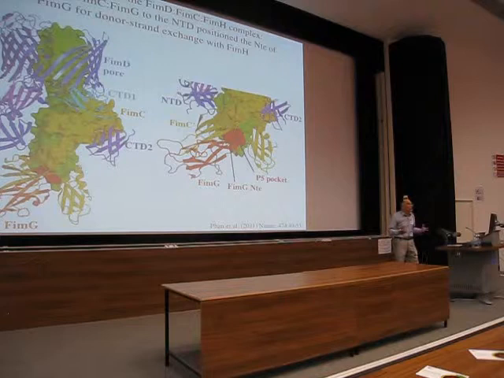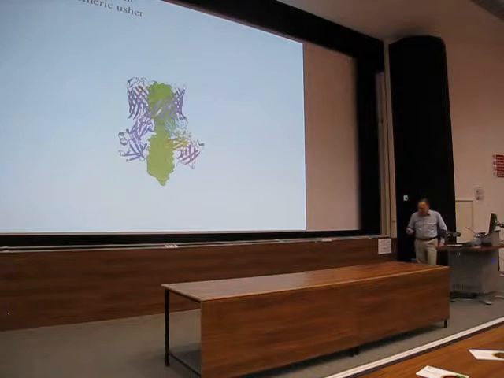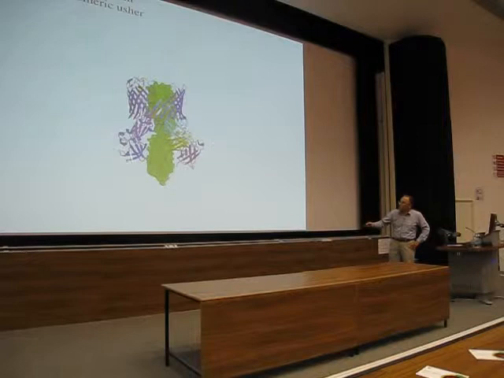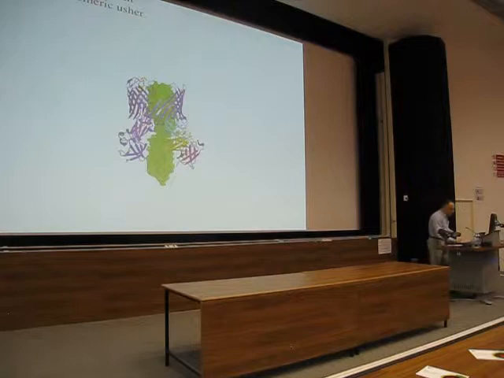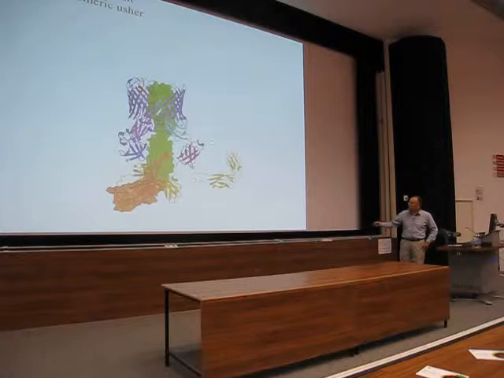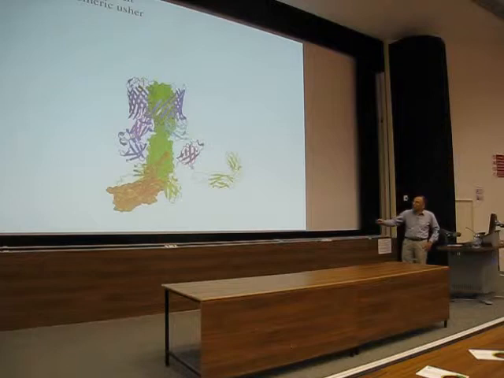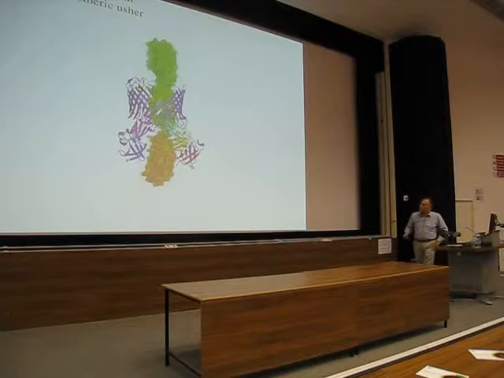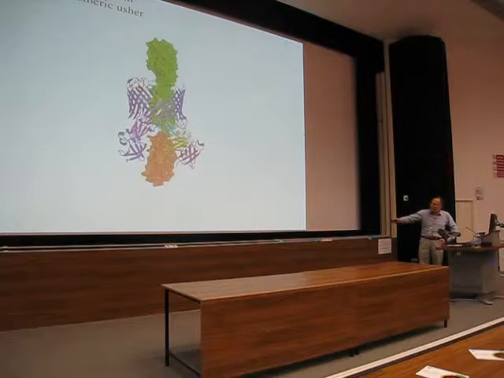And so in our model, in our structure here, we have an N-terminal domain which is ready to bind the next chaperone-subunit complex in assembly. It positions the N-terminal extension of the subunit just recruited next to the P5 pocket of the subunit that had been recruited before it, so the green one. That allows the strand exchange to occur, so you have strand invasion. The N-terminal extension of that subunit invades the groove of the subunit in green, leading to the dissociation of the chaperone on the subunit in green. Now the C-terminal domains are vacated, they're liberated, they're free, and everything's going to move there. And I'll show you evidence of that in a second. So that frees up the N-terminal domain for the recruitment of the next chaperone-subunit complex in assembly.